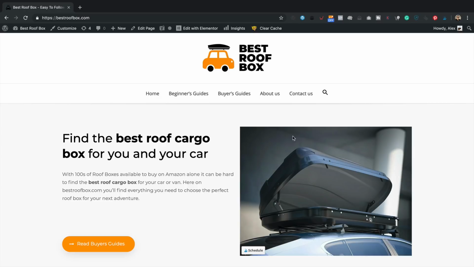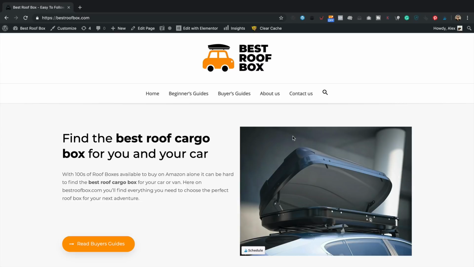So anyway, I don't currently have a backup solution in place for this site, so I thought it was about time that I did. It's really important that you do back up your websites because bad things can happen to WordPress websites, like they can be hacked, or you can update your theme or some plugins, and that can cause a problem and bring your site down. And it's in those moments that you're going to need your backup so that you can easily restore and get back up and running really quickly.